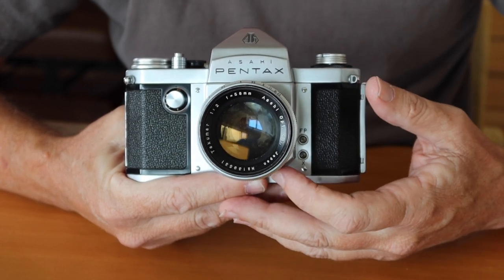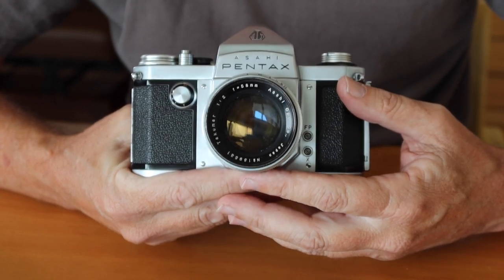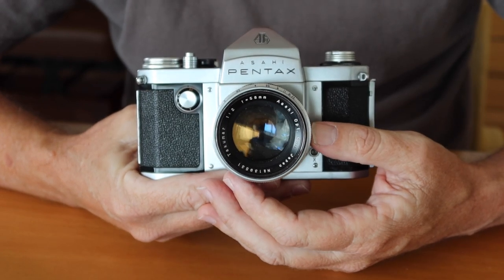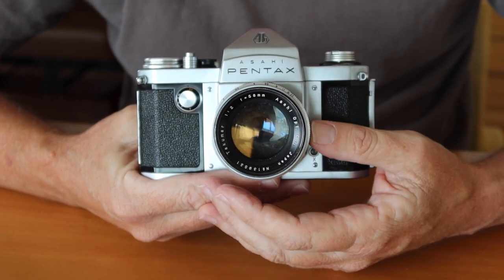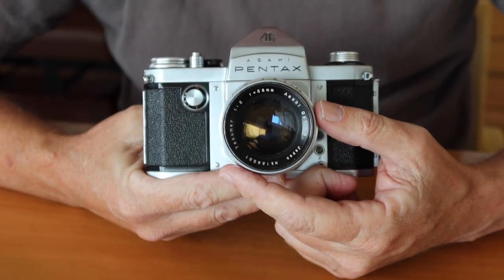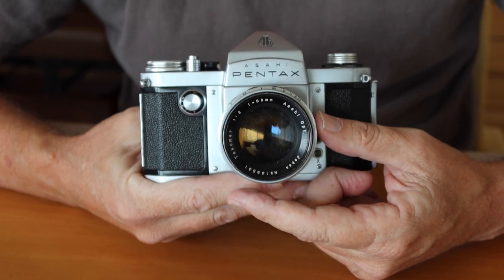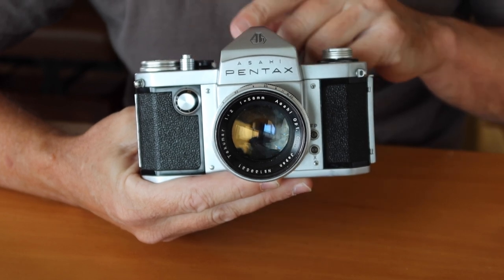These cameras came with a couple of lenses and didn't have a large variety until the K and later models were produced. The standard lenses were either the 58mm f/2, which this camera is fitted with, or an f/2.2 lens — not a lot of difference between the two. These lenses are really highly sought after by collectors, as Pentax didn't produce a whole lot of them before they were replaced by cameras featuring automatic diaphragm operation. The lenses were highly renowned for the quality of the images they produced and tend to be more popular than the cameras themselves.